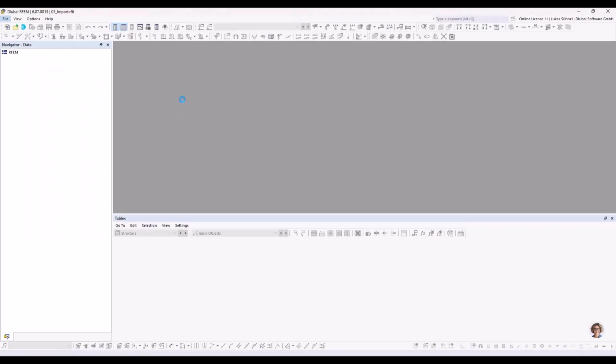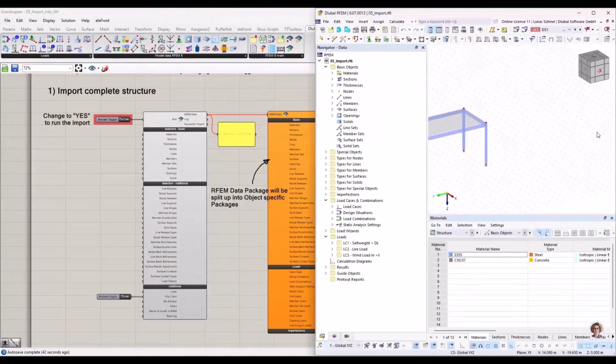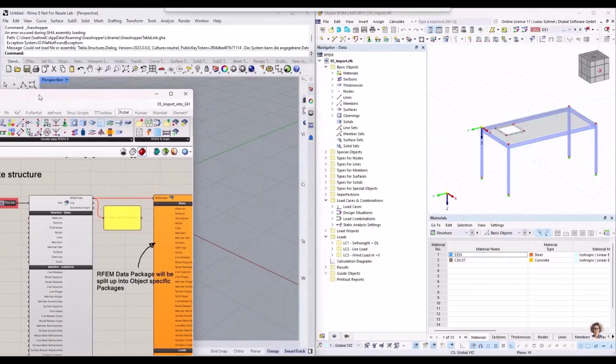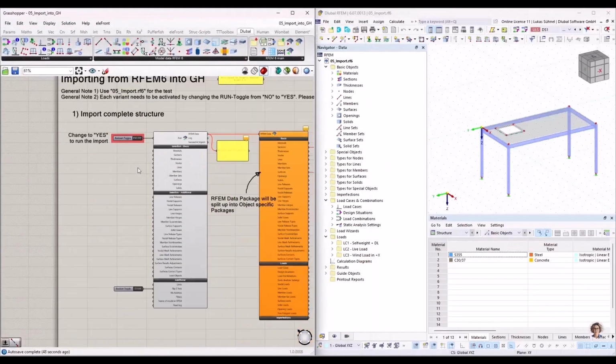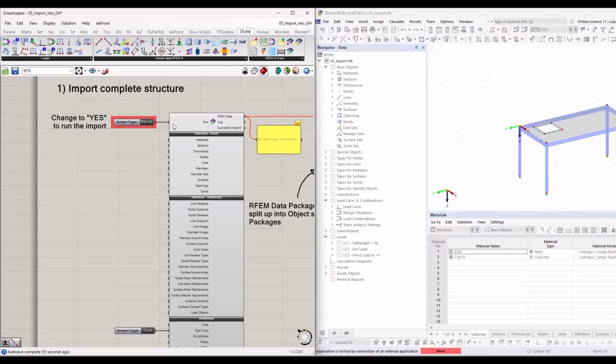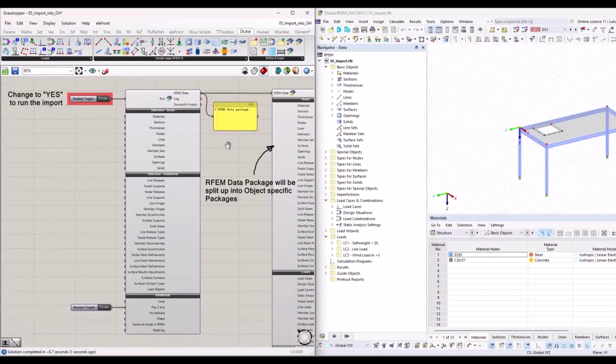Let me double check. Yeah, still waiting for the file to be opened. Okay. So let me put that on the right-hand side. It's the file that we created before. Yeah. That on the left-hand side. And basically we can import, or we can run the import again via a Boolean toggle. And here it's basically required to use a Boolean toggle because it has to stay active.